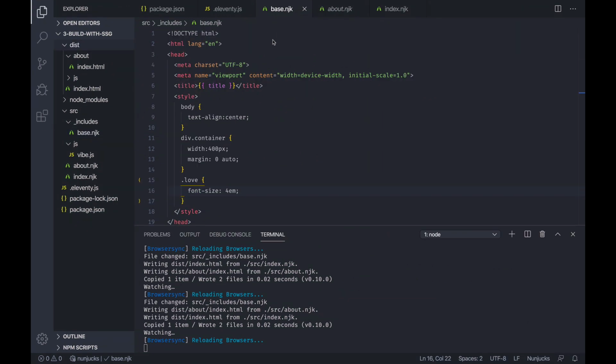But how do we actually go about deploying this? So far in previous examples, we've just been handcrafting some files and then popping those into a hosting environment. But now we've got scripts that run, we've got a build that happens. What we could do is run our build script to generate our dist folder, as we've done here, and then take these files, which previously we've made manually, but now we've automated the creation of them. We could take those and put those in a hosting environment. That would work just fine.